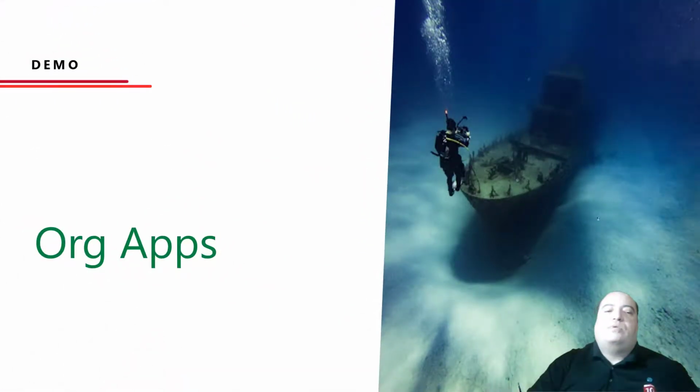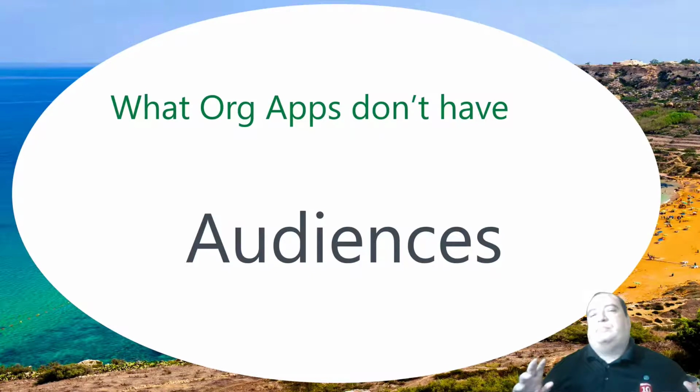Let's discover now what org apps can't do. Audience. In regular apps, we have control of audiences, but in org apps, we don't. Some developers could argue that, okay, we don't have audiences, but we can create multiple apps for different audiences. Yes, but we would be duplicating the apps. This may not be that good. Some solutions may be okay with that, some other solutions may not. This is a current limitation of the org apps.